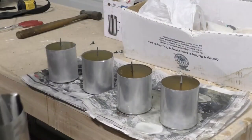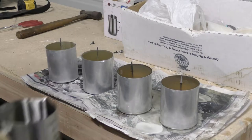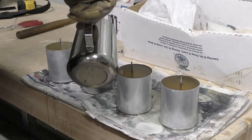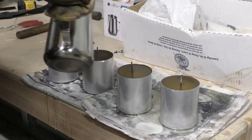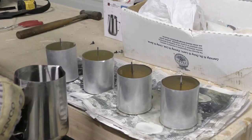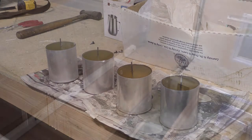Now there's going to be some really artisan candle makers on the internet. If you want to make good candles, you need to watch them. But yeah, this is my deal. So while I'm heating the shop, I'm trying to use it for something else too. I don't sell them or anything though. It's just for personal consumption. So there you go. More about what I do to entertain myself during the winter out here on the farm.